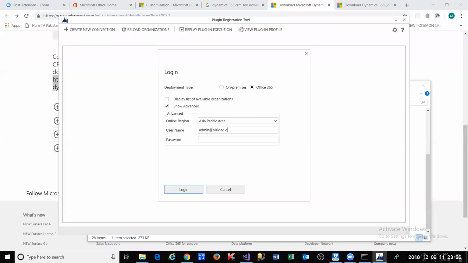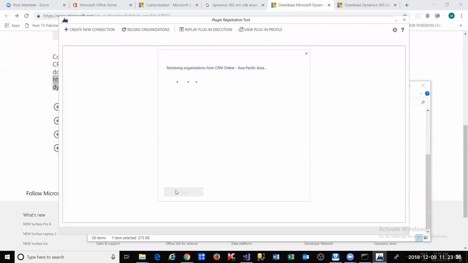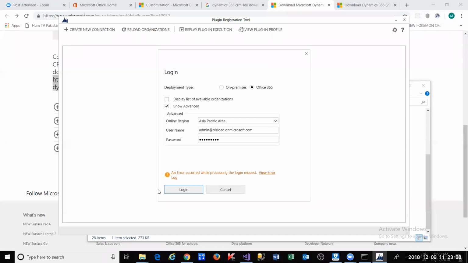Please load Microsoft.com. Let's log in. And try Oceania? Say again? Try Oceania.